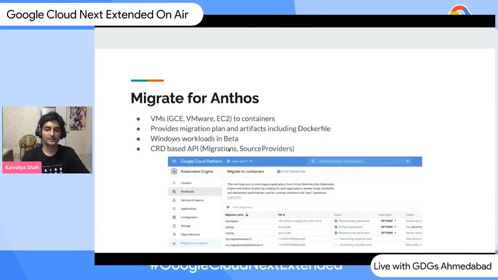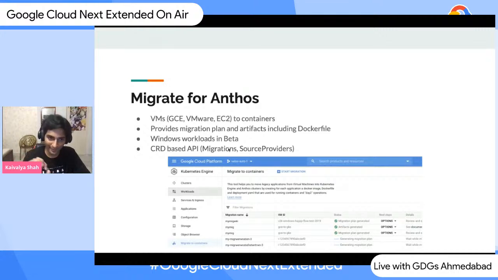The next service is Migrate for Anthos. So Migrate for Anthos is a service which actually converts your VMs to containers for you. It's a fully automated service where you can have your existing services running on Compute Engine or VMware or AWS, and it will convert the entire VM to a container.